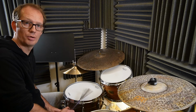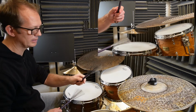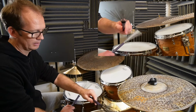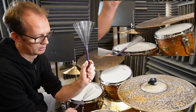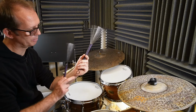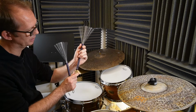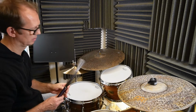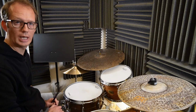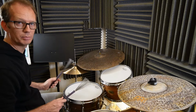First of all, I will show you the grip. So my grip with both hands is like this. And I put the ring of the brush here on the palm of the hand. Not here, it's more here. So that you have more speed and more power. And now I will show you a few strokes playing alternating between both hands.